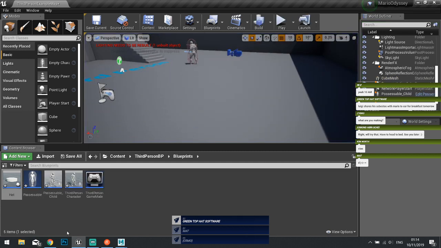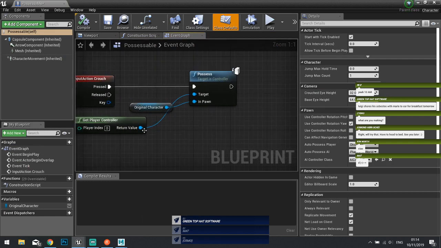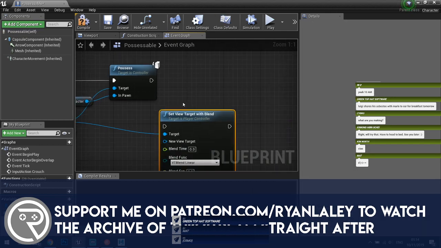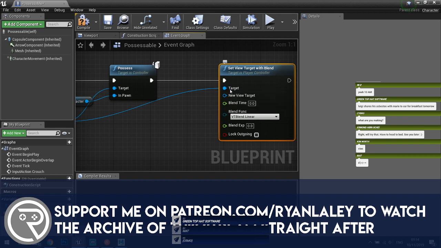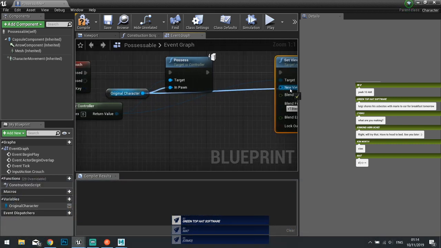And we can go a bit further with the camera controls as well. So when I do that, let's go back to possessable. I can get the player controller and set view target with blend, and this will do some fancy camera stuff. So the target for this is the player character, and the new view target will be the original character.